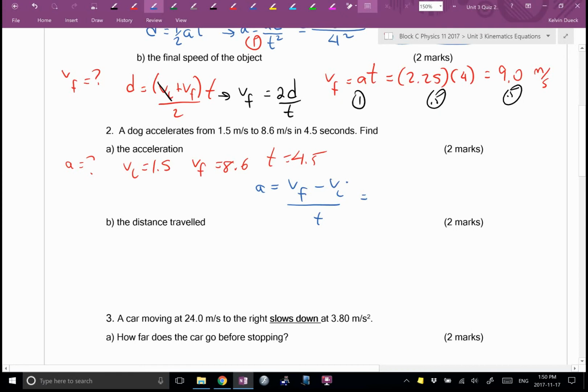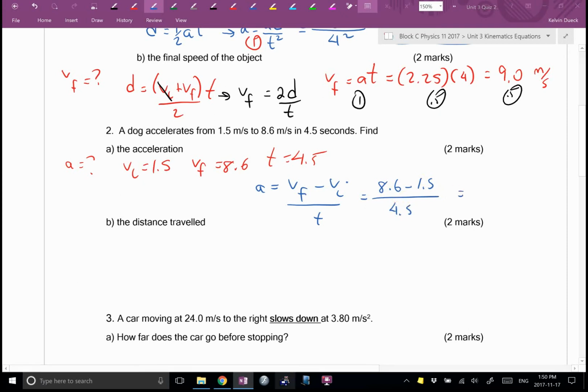Oh, by the way, probably at this stage, David, you may have memorized a few of these equations out of laziness and repetition, which really is the only reason you should memorize, because you get sick of looking them up. But they are on your green sheet, so in June, when we're revisiting this on the final exam, do you have to dredge these from memory? No, you'll be okay. VF is going to be 8.6 minus VI 1.5 all over T 4.5.